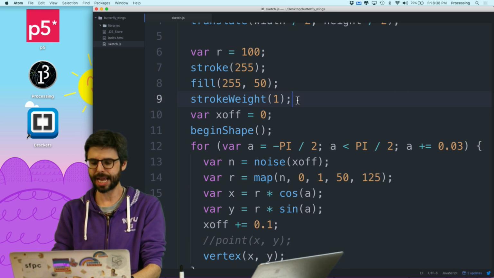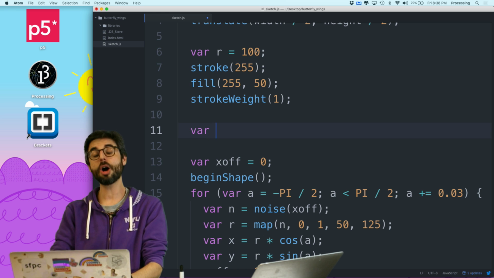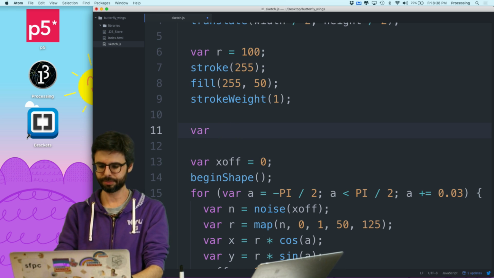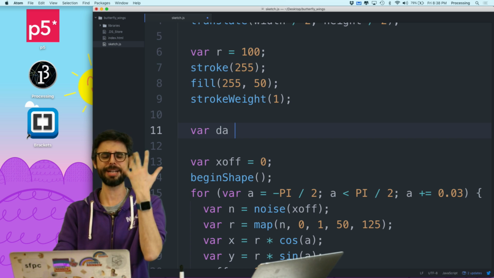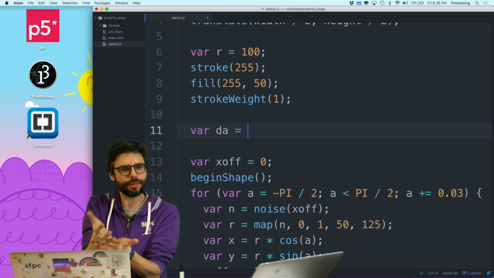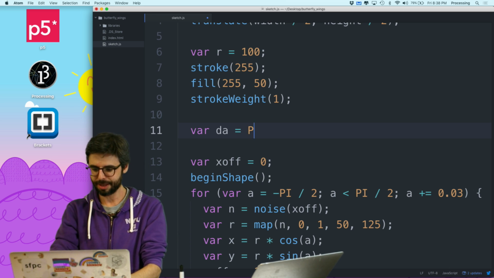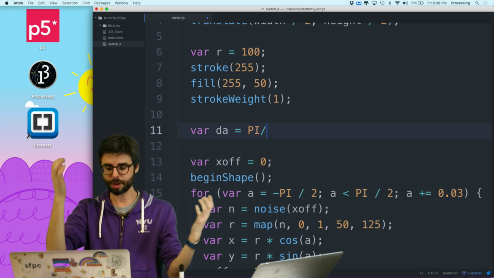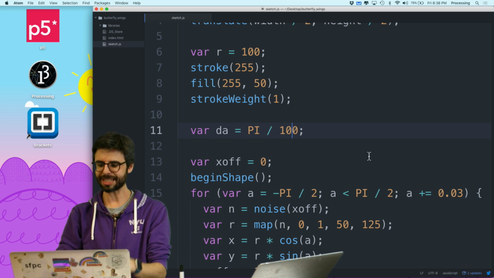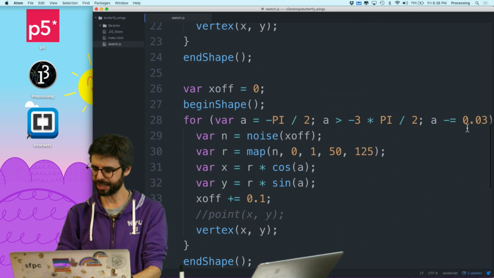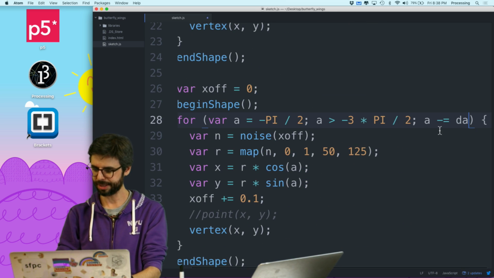So I'm going to say var dA, like delta angle, equals pi, right? Each side of the moth or the butterfly is pi, divided by some amount of points that I want. I don't know what makes sense. 100 points? So that's the incrementation. So I want to increment by dA, and then down here decrement by dA. And let's take a look.